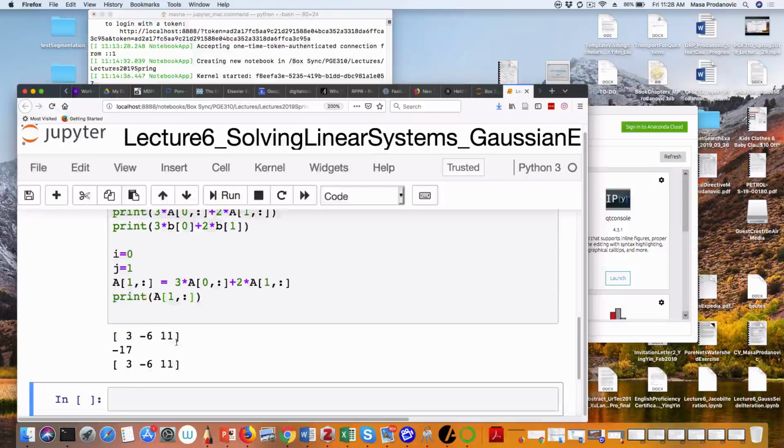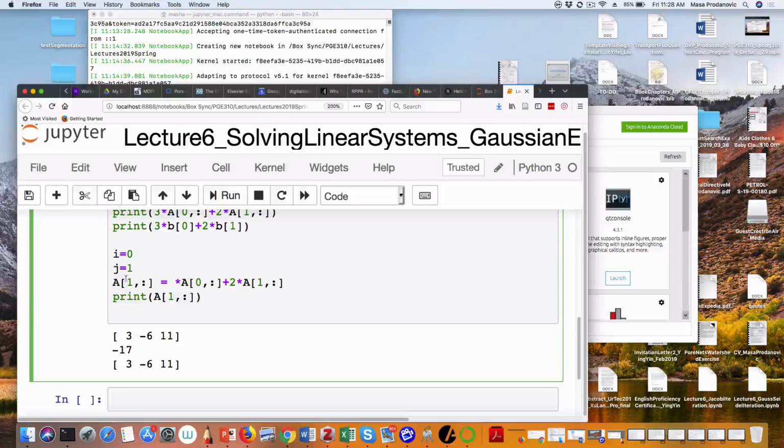Okay. So I have replaced my second row with this calculation, whatever it is, right? Except that's not the correct linear combination to eliminate my 0, yeah? So now we just have to figure out which linear combination. And this is going to be I, it's going to be J, okay? I just have to figure out what coefficients do I use.